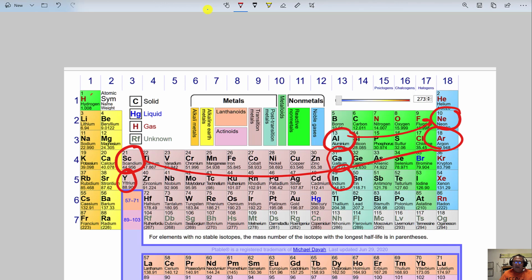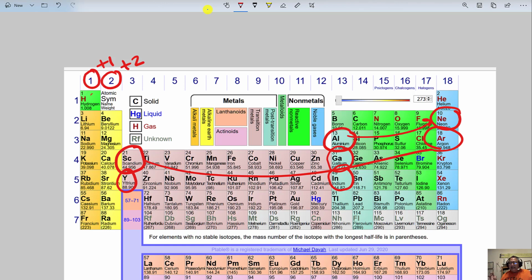In general, because of this property, group 1 tends to make a +1 ion. Group 2 tends to make a +2 ion. Group 3 tends to make a +3 ion. Now, groups 1 and 2, that's the only ions that they make. And then if you're looking at negative ions, fluorine, chlorine, bromine almost always make -1. Oxygen, sulfur, selenium, tellurium all make -2. Nitrogen, phosphorus, arsenic, I don't really know about antimony, but those will generally make -3. And carbon and silicon, but not often, but carbon can also make a -4 ion.